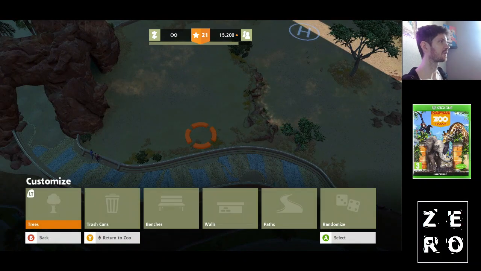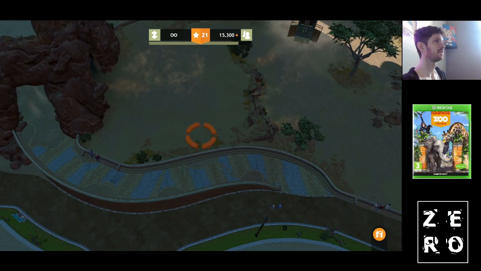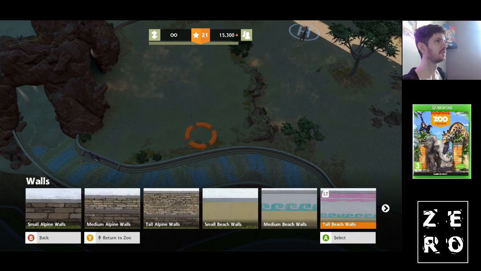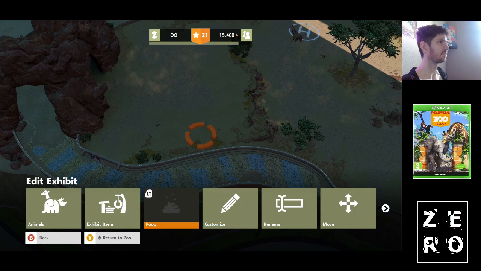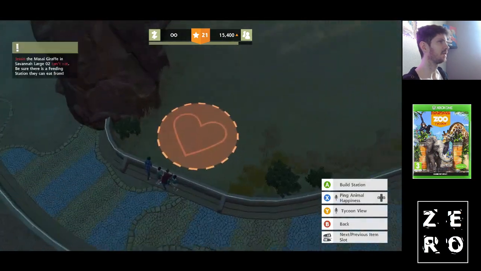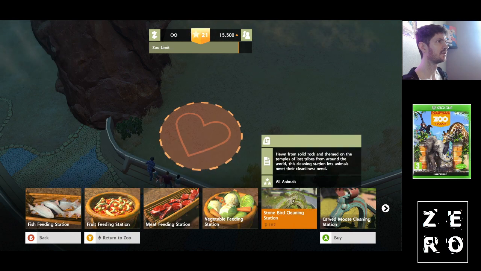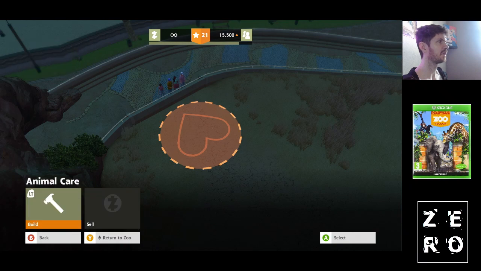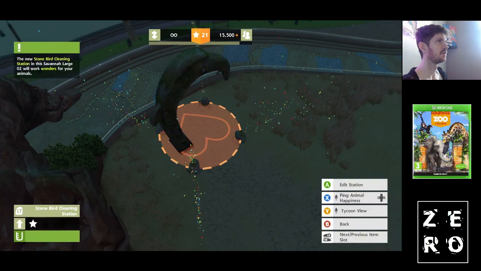Alright, let's customize this first. Trash cans. Desert ones. As we know, we're keeping up with the savanna theme into the grasslands. Walls. We'll do tall. Desert wall. Let me block some of that sun. There's a lot of shade over here to begin with anyways, but all right, animal care we need. Fruit, and then over here. I think all animals like these. There we go.